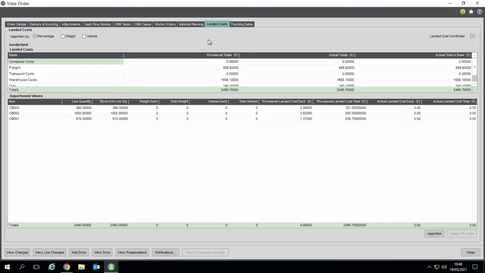So under the landed costs, what you would see is this new flag, which if your warehouses would be landed costs as well. So you'll see the provisional. You can adjust the actuals before you goods receive. So you do need to do it before you goods receive. Of course, then it books the gross in, credits and debits out to Sage, and then splits it out further into hours, and then you can apportion across the stock items.